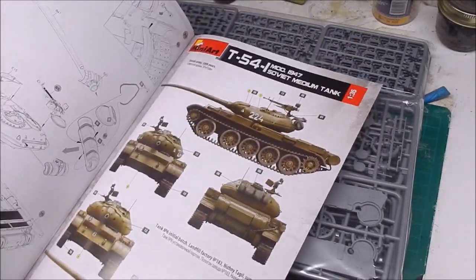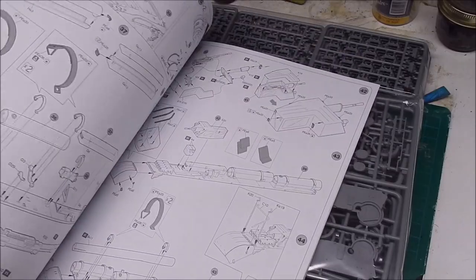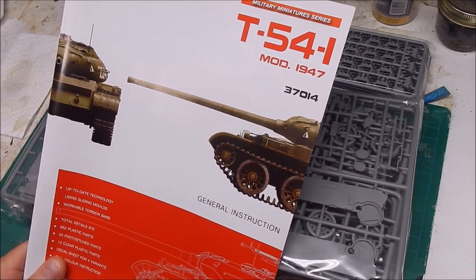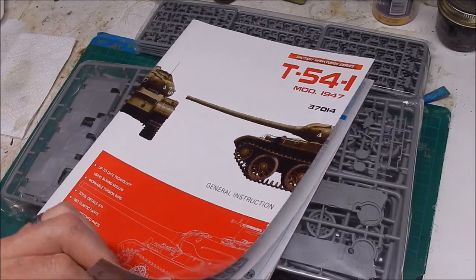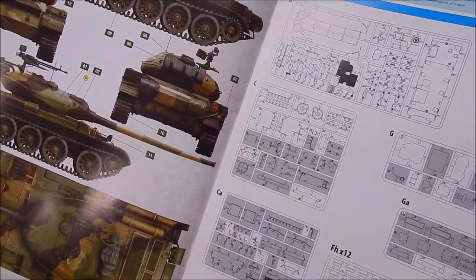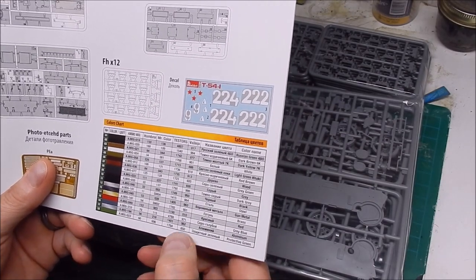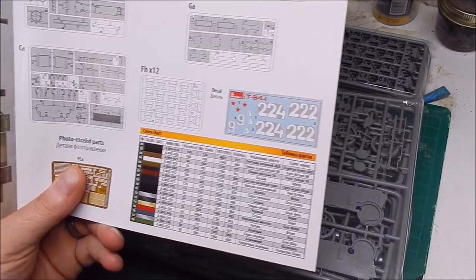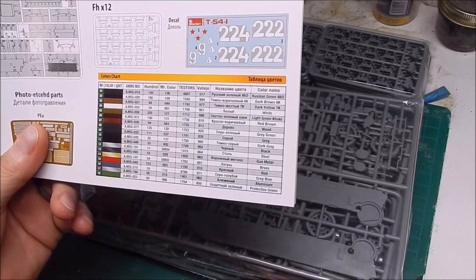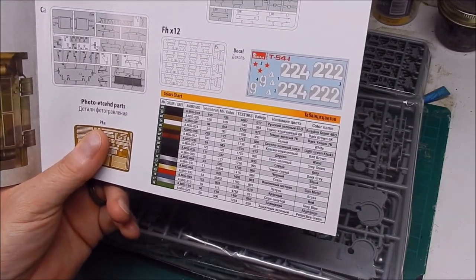This one hopefully, being a newer kit with better plastic, looks much better designed and easier to work with. This will be kind of my palette cleanser — I'm not going to do anything extra, just build it out of the box. I'm going to use Vallejo paint for this. I've done some painting with Vallejo already and it looks really promising — every bit as good as Tamiya — and I can just use water. So this is great.